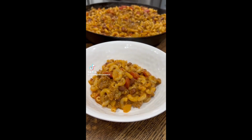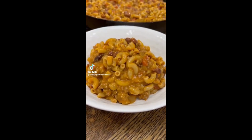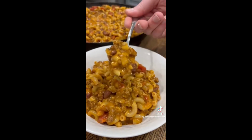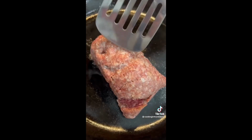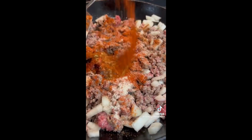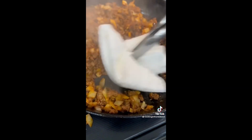If you need an easy dinner idea, chili mac is one of those fall classics that's not just delicious and filling, it's also really cheap and easy to make. To make this one, just throw a pound of ground beef into a skillet with a diced onion and let that brown up. Then just season that up with the seasonings I have listed below, or you could use a chili packet. I like to take a little bit of that grease out with a paper towel, but you can leave it in there if you want to.